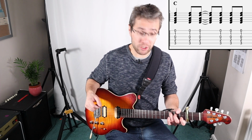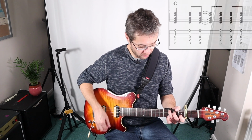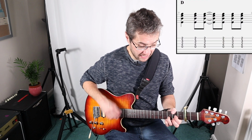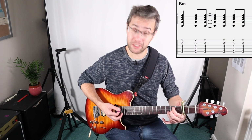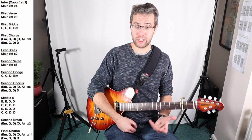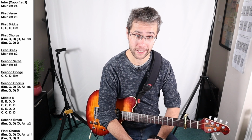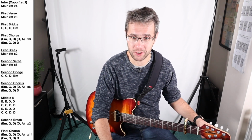For the bridge, I'm going to do 2 bars of C using that strumming pattern, and 1 bar of D, and then 1 bar of B minor, or B minor 7 if you're not too comfortable with bar chords yet. So that's the bridge, and you also have that in the second bridge as well. It's a nice little 4-bar phrase to break up between the riff and the chorus sections.